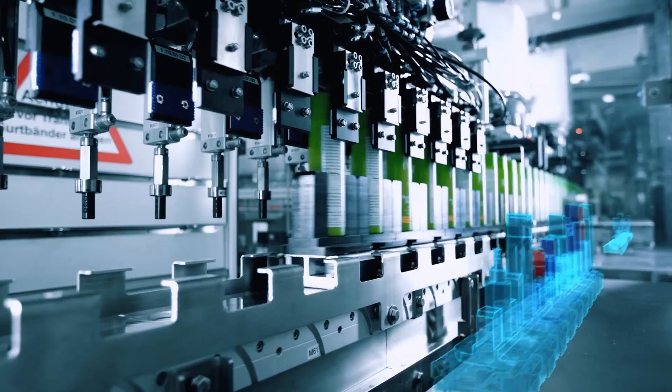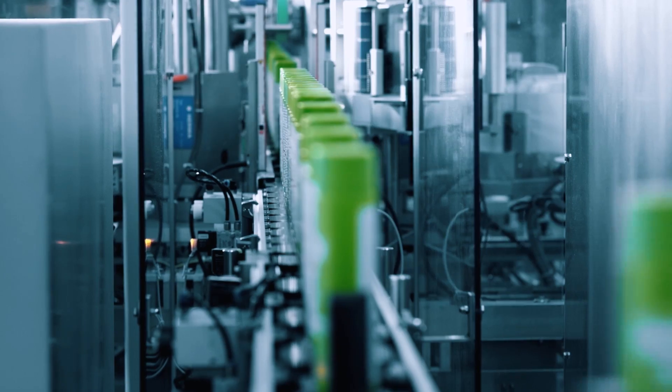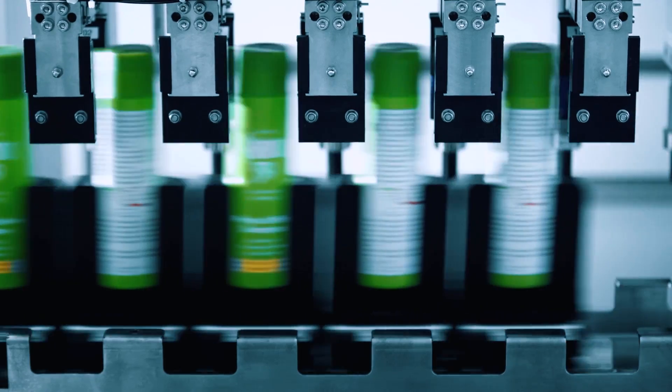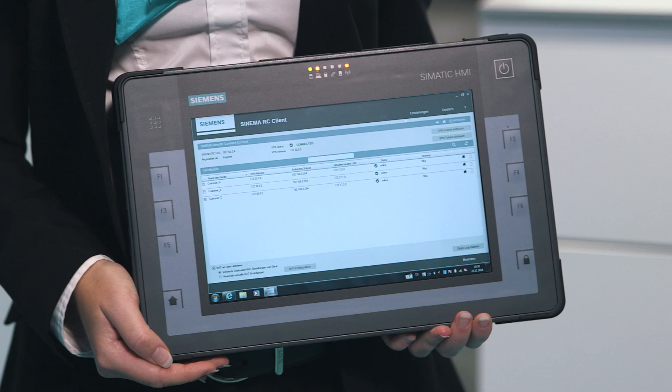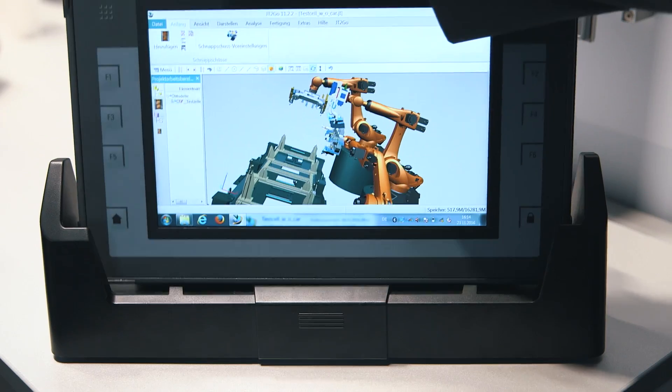The trend to use mobile devices in manufacturing in the context of digitalization is still progressing. With the new Siemens Tablet PC, the Symantec ITP-1000, we are going to offer an efficient tablet PC in the future, which can be used in numerous applications, thanks to its functionality and openness, not only in an industrial environment. Sandra Schrickel, product manager, will tell you what's so special about the product.